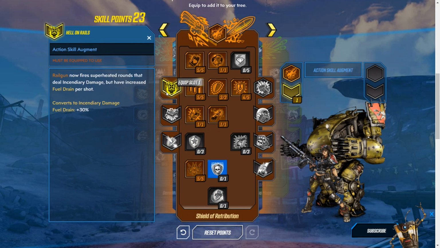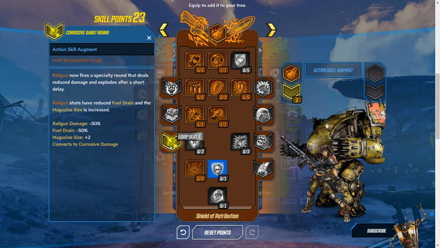First augment is Hell on Rails. Railgun now fires superheated rounds that deal fire damage but have an increased fuel drain per shot. Next, Captive Audience. Whenever Railgun hits an enemy, it chains to a nearby enemy, dealing reduced shock damage to more targets. Okay, so she has chaining. Corrosive Sabot round. Railgun now fires a specialty round that deals reduced damage and explodes after a short delay. Railgun shots have reduced fuel drain and the magazine size is increased.